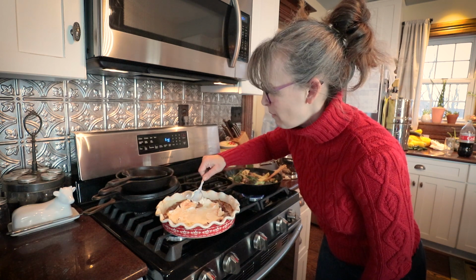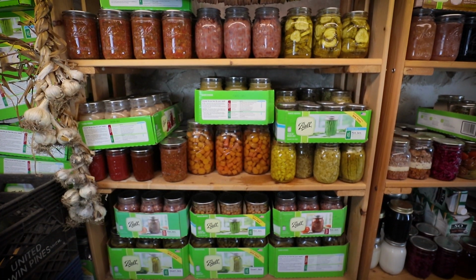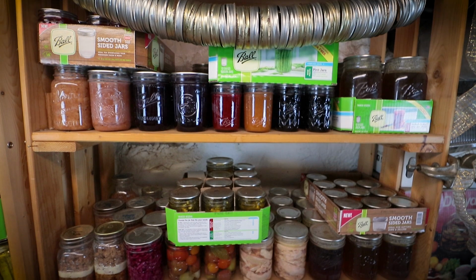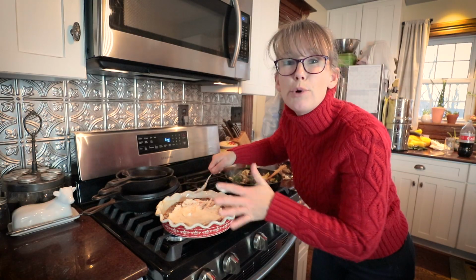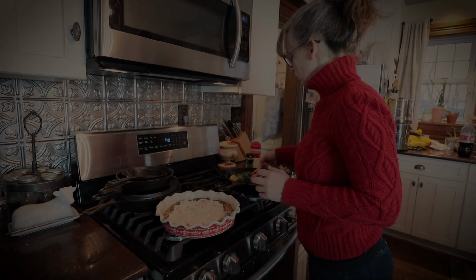It's not meeting my goals for what I'm trying to do here on my homestead. It's got a lot of great concepts, and I love that, and I'm gonna keep it. And like I said, the book's amazing for wonderful recipes like this.